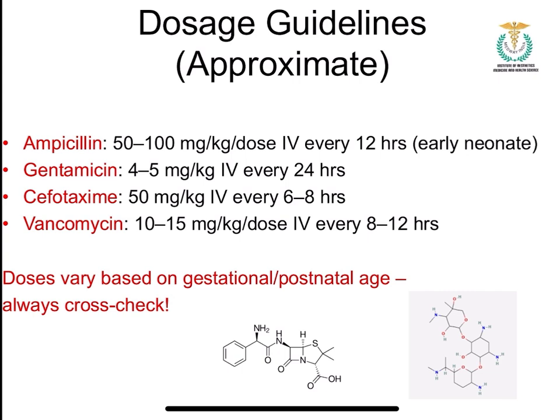Now, if you have a baby who's at 28 weeks in the NICU and you are starting gentamicin, and you have another baby who's born at 37 weeks of gestation, gentamicin will be given as an OD dose in a baby who's full term, but in a preterm baby you will give it 36 hourly. Okay, so the frequency is lesser in preterms. That always has to be checked. Always refer to your Harriet Lane.